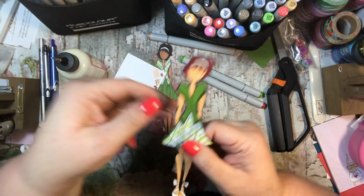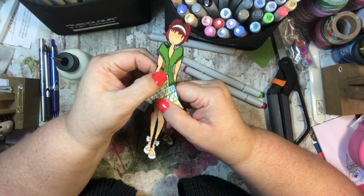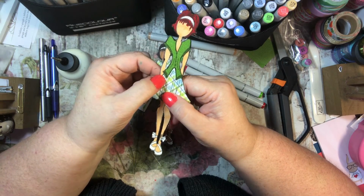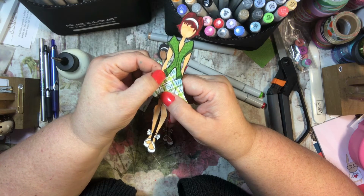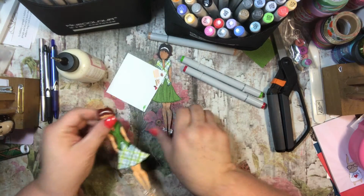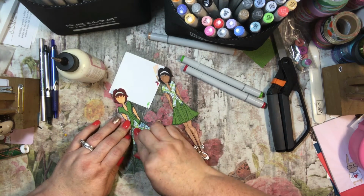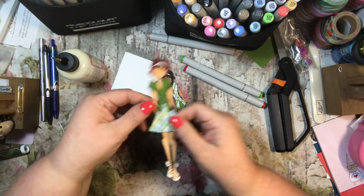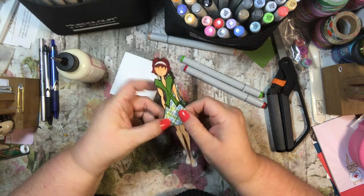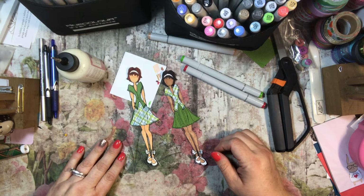And here's what I wanted to show you. Right there, there's a little spot between where her jacket is, or her cardigan, or shirt, or blouse, whatever, and the skirt. And had I not colored this green, you would totally be able to see that. But because I colored it green, you can't even really tell. I kind of messed up her skirt. You can see I didn't glue it exactly right because there's too much green showing over here, but that's okay. It worked. Oh, it's so cute.